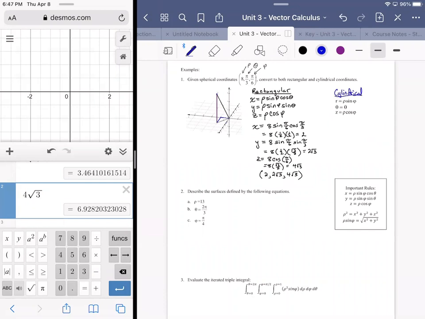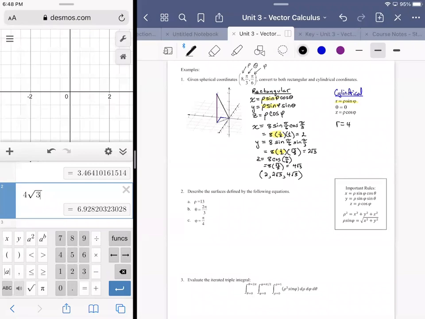Or at least no new work to do. All right, the R value is rho sine of phi. R is equal to rho sine of phi. Well, we have that in a couple of places. We have that here. We have that here. That's the first 2 entries, in both of our X and Y computations. So R is going to be equal to just those 2 values multiplied. R is going to be equal to 4.